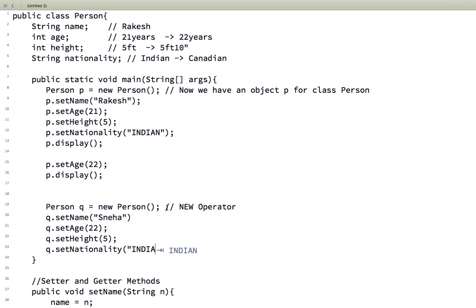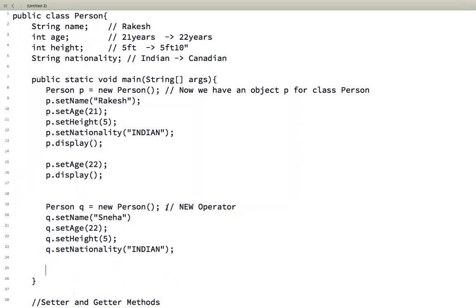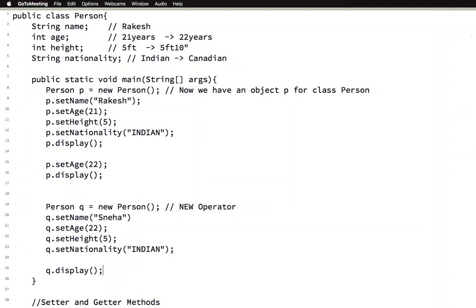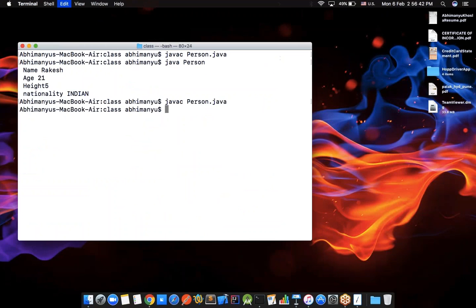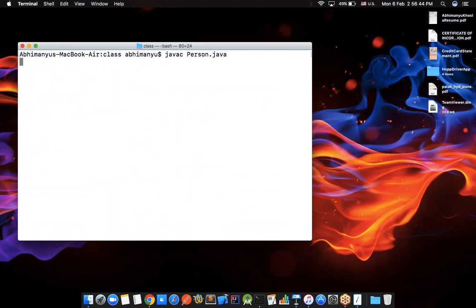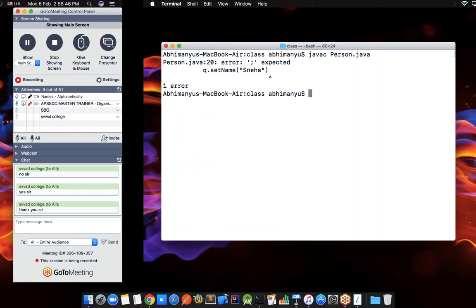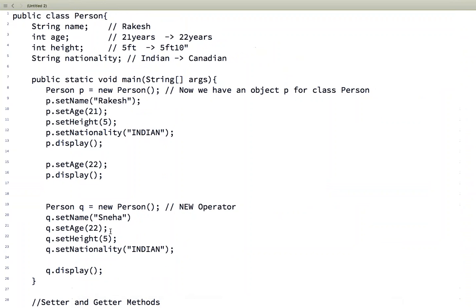India. Right? After we have done this, we just say q dot display. Now let's see what is the output of this program. Don't forget to put your semicolons.